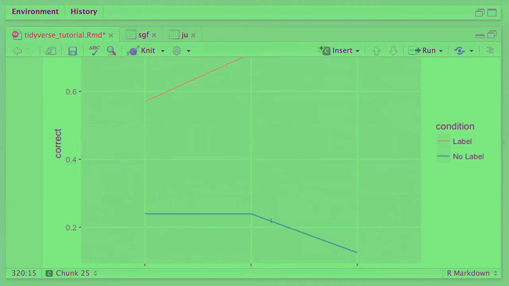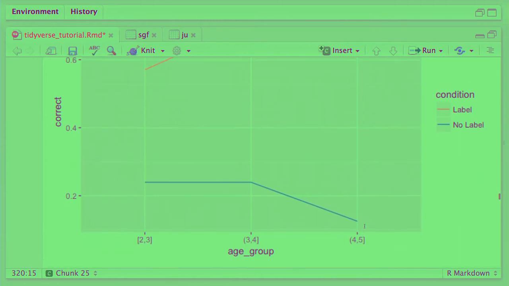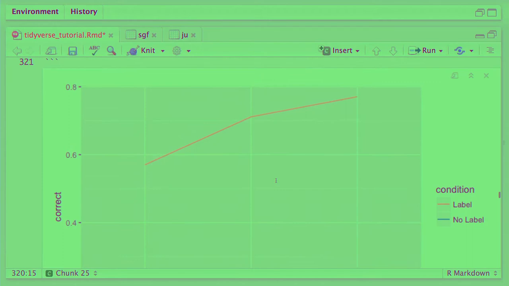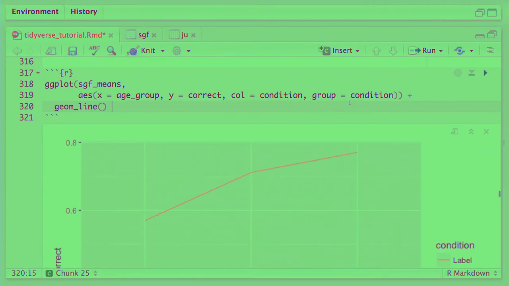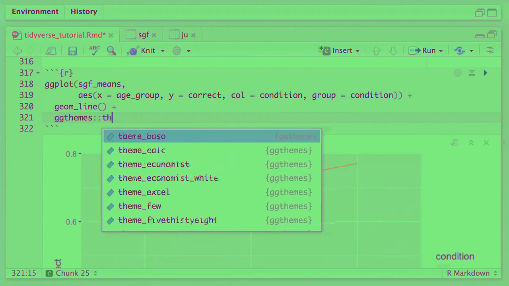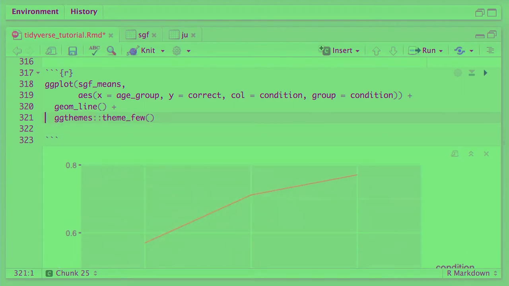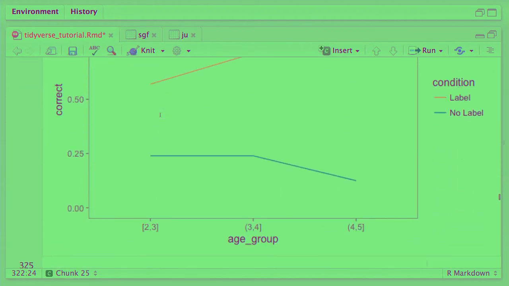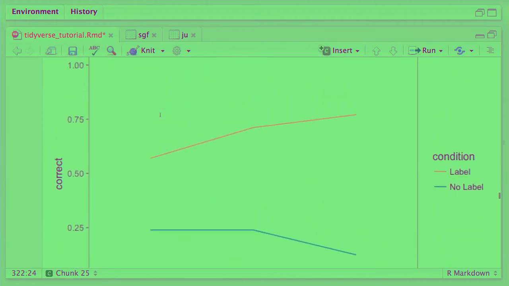So in the control condition, the performance went down because actually the guy with the hat and glasses is more interesting. As a label condition, performance went up. Now this plot is suboptimal for a bunch of reasons. We could clean it up. We could get a good, nice theme. We could set a Y limit that's reasonable. We could even make it not salmon if we wanted. But this is the start of a thing that we actually want.